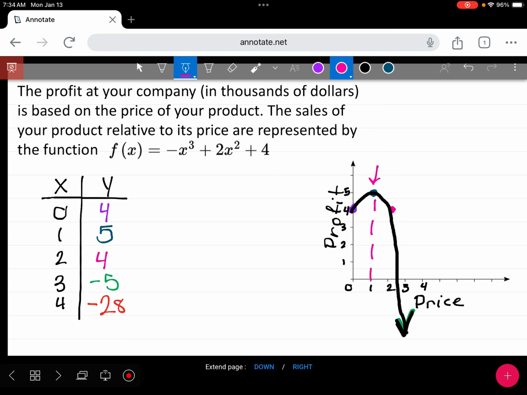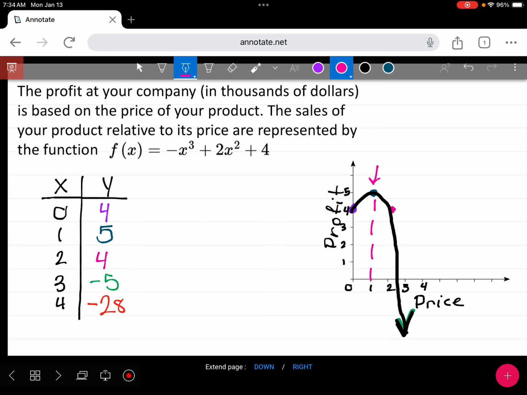If I set my product to be $4, are we making a profit? No. Everyone goes, excuse me, no thank you, I will not pay that much. Sorry about ya. So if we want the most amount of profit, we're looking for one of those extrema. That's what those points are looking for.